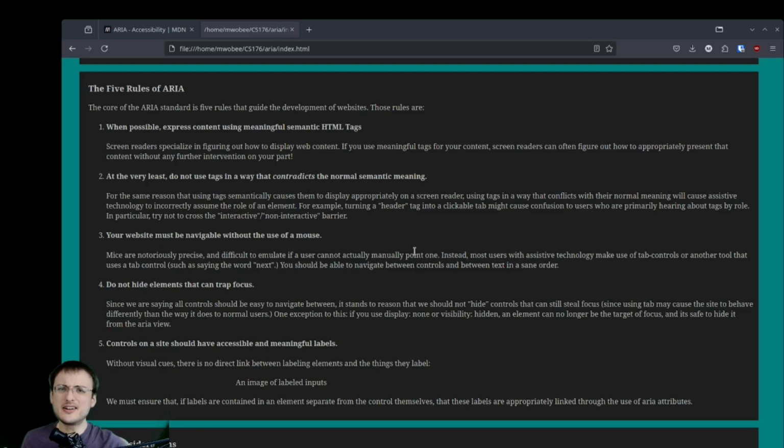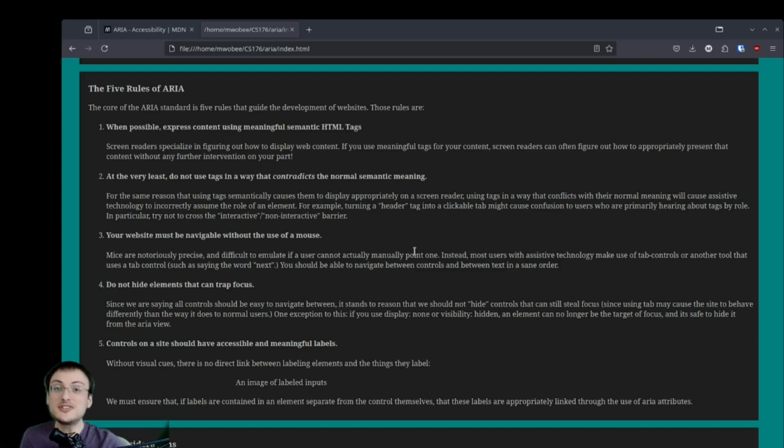We can click into input fields. We can click on very tiny little options. The reality is a lot of people don't have use of the fine motor skills required to do that. And so instead, there are many, many users that will primarily navigate your website using the keyboard.